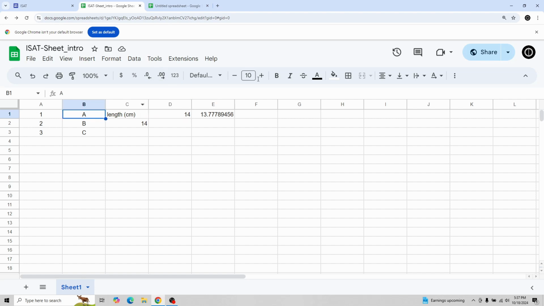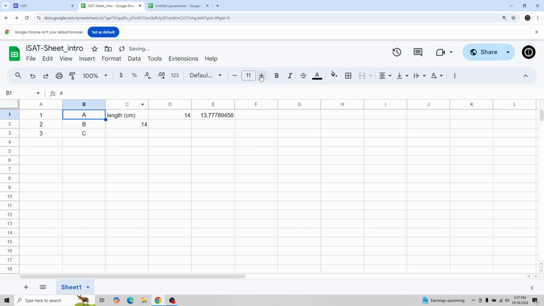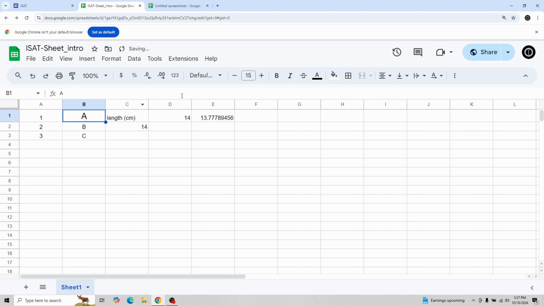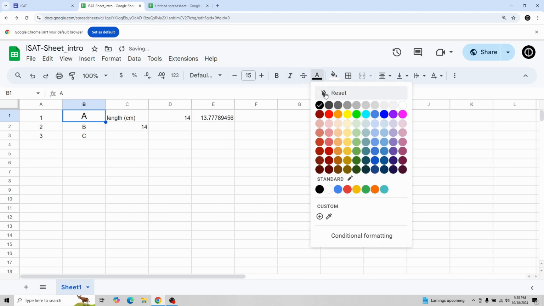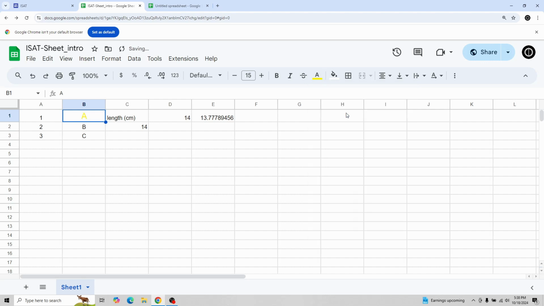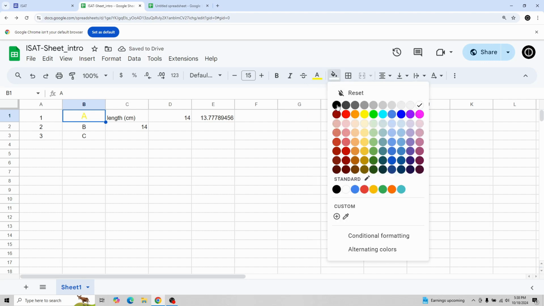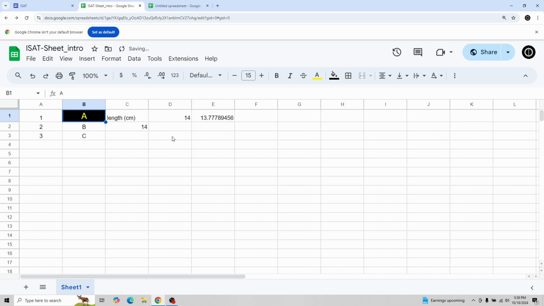You can also change the font size over here, plus and minus. So I can make this bigger, and looks like it is auto-updating the height of the row to help me out with that. I can bold, or italicize, or strike through. I can also change the text color. Okay, I'm going to turn it to yellow, which is super hard to see, but watch, the next one over is fill color. I can put it yellow on black, which actually has very good contrast. Okay. That's a little bit of the basics there.